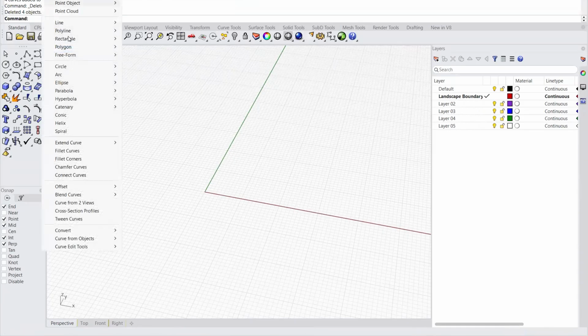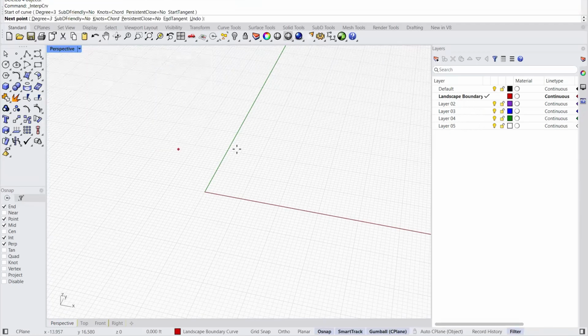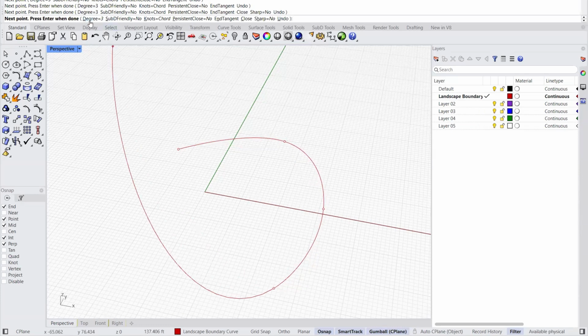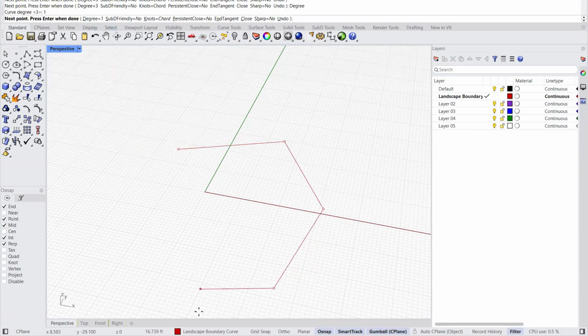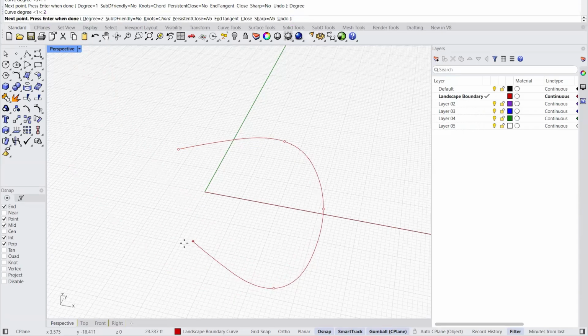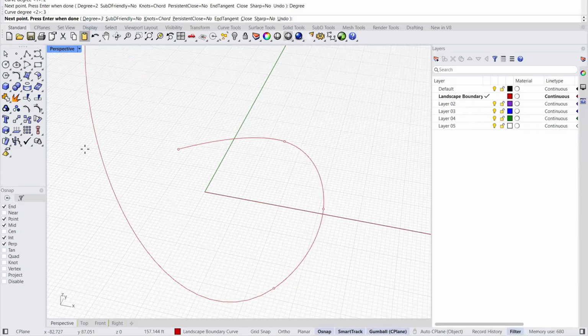Now, if I go back to curve and freeform, the second option is interpolate points. So this one, you have a little bit more control, is where you click on where your curve actually goes through. So you still have a 3-degree curve, as you could see. If I change that to 1 degree, you'll see that that changed. If I change that to 2 degrees, you'll see that it's maybe a little bit in between, but the default in Rhino is set up to 3 degrees, right?